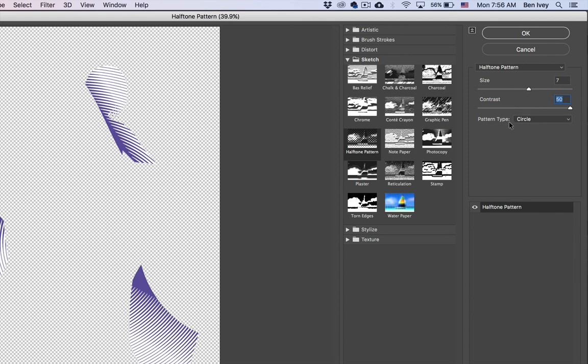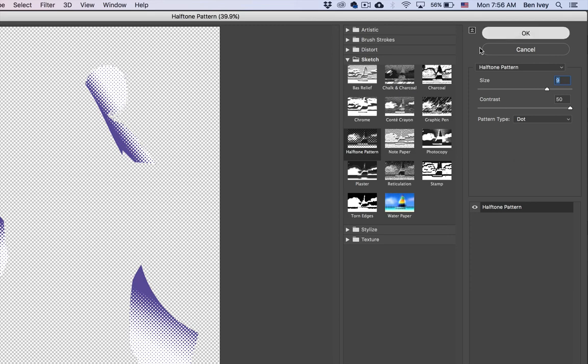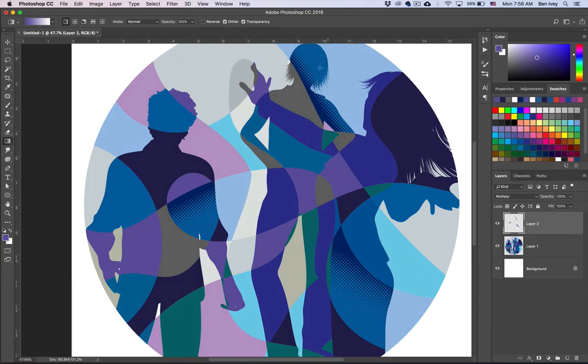And then you can choose a pattern type and the size of that pattern. Right now I have circle selected. Usually by default it's set to dots. And when you change the size of it, you can see those dots will get larger or smaller based on whatever you have selected. When we say OK, this will add a funky little color pattern to the area that we have, or to the layer that we had selected.